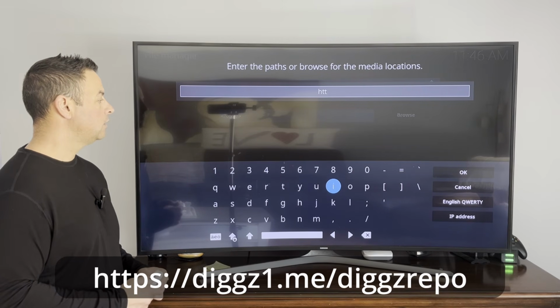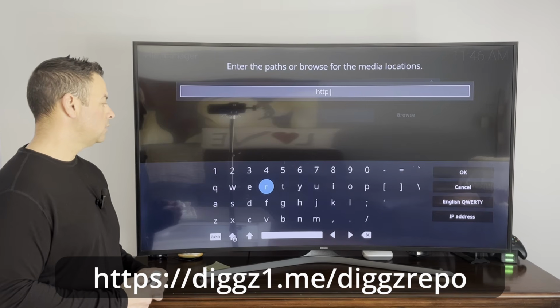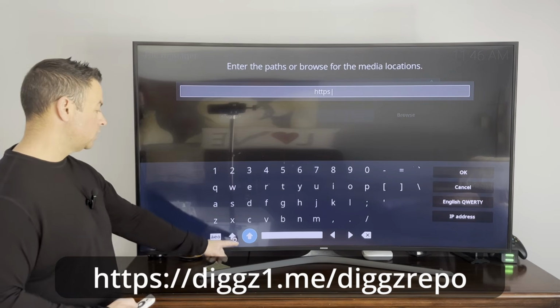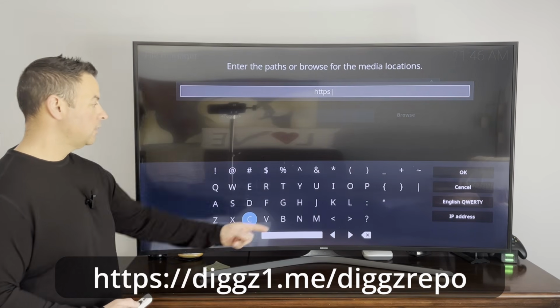HTTPS. So we need a colon, but we have a semicolon. In order to get a colon, just like a keyboard, hit the shift button.